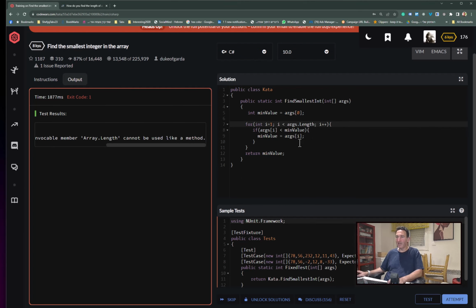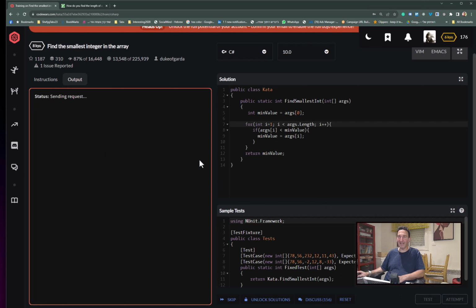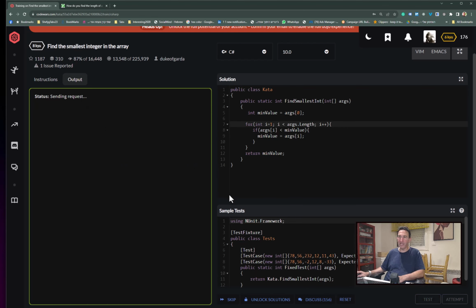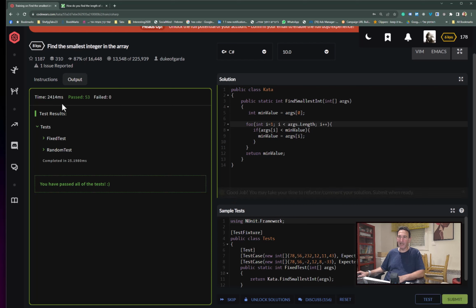And that's it. Sometimes we have these kinds of compilation errors, which help us to fix our code. My daughter is a bit noisy. Okay, so let's run the test. And yeah, both tests passed. Let's do another attempt with all the other tests. And wow, we had 53 tests and all passed. So I'll submit it, and let's have a look at other solutions that people might have.